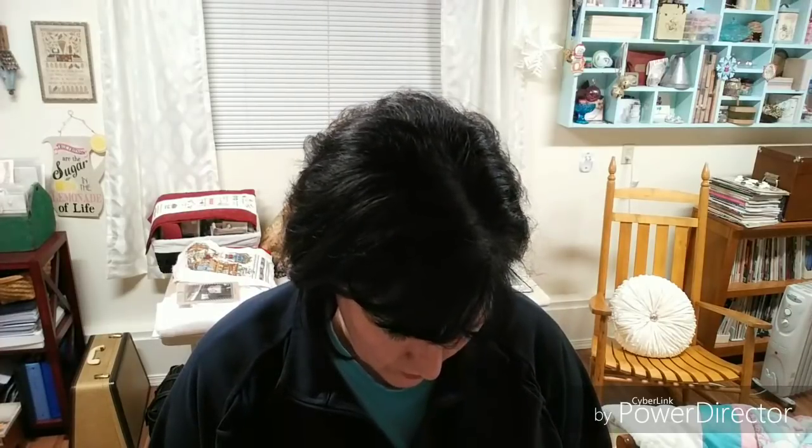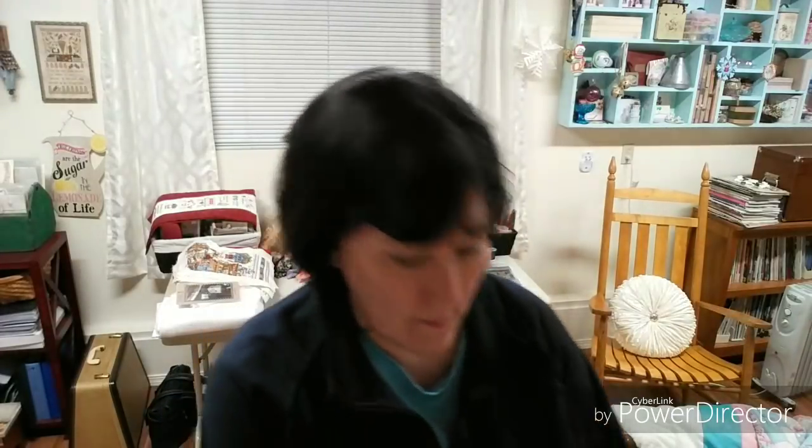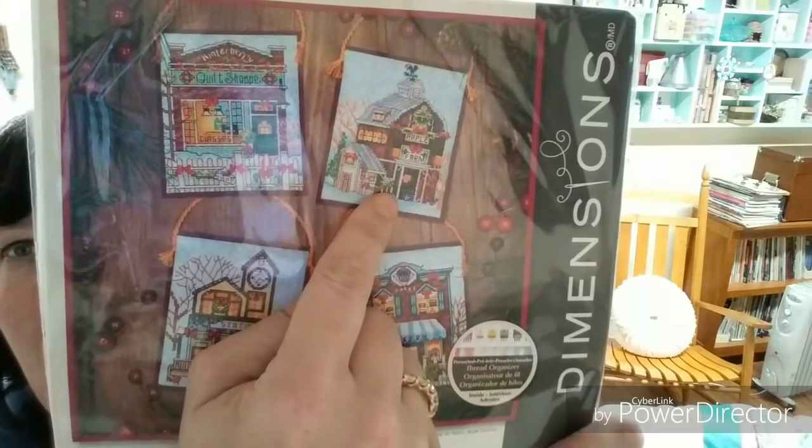All right, so let's talk a little bit. I think I say all right all the time. I'm going to show you some stash enhancement. Hashtag stash enhancement. I saw this on Instagram. I can't remember who I can blame this on. I haven't committed yet to any of the barn series, the Hands on Design or the Little House Needleworks. I'm sure I'll probably buy one or two. I'm not sure. I want to see what they look like first. But I saw this and I went out, boom, bought it, because look at that barn.